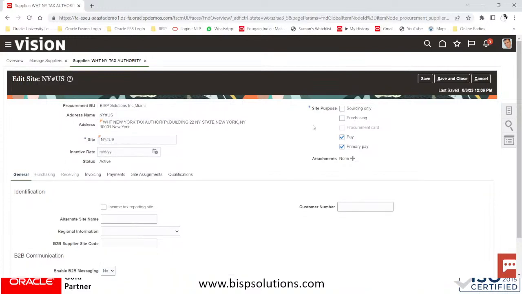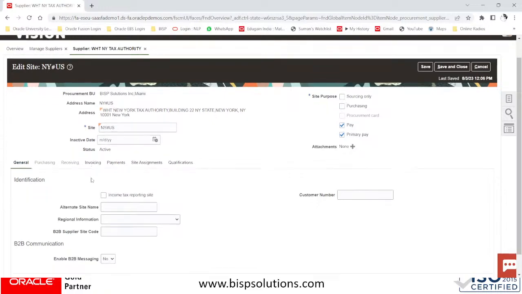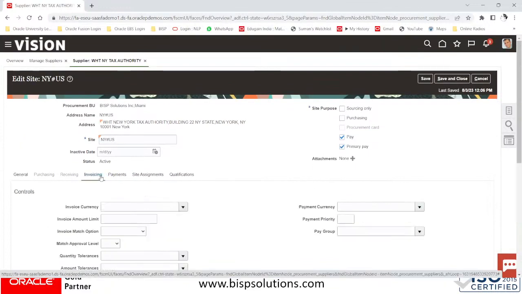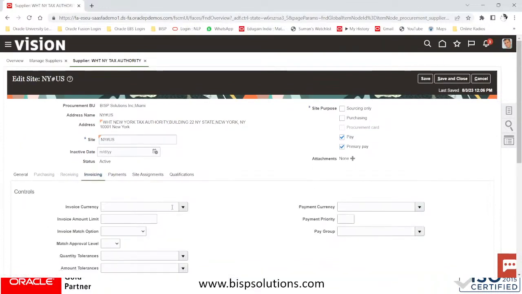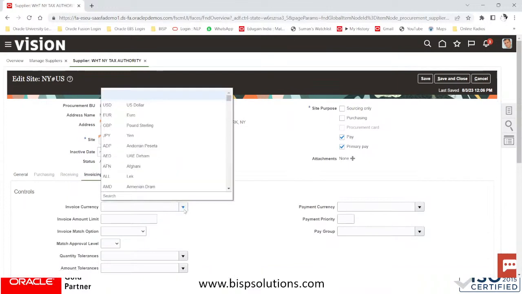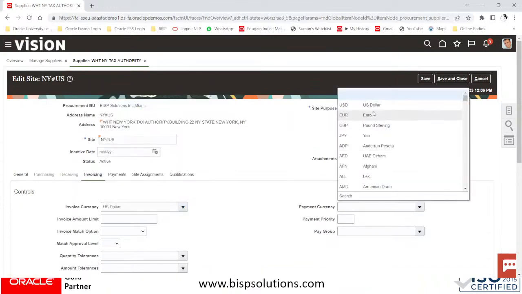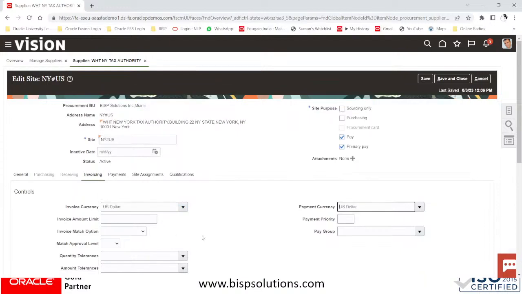So you can see that we are not sourcing or purchasing, so purchasing is not there, no receiving is there. Out here you can see the invoice which we are going to create, that will be in US dollars and payment will be in US dollars, right?